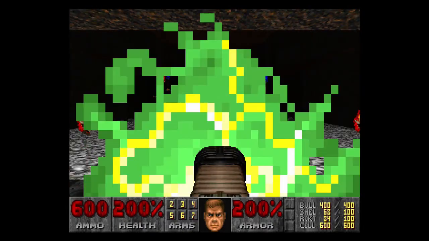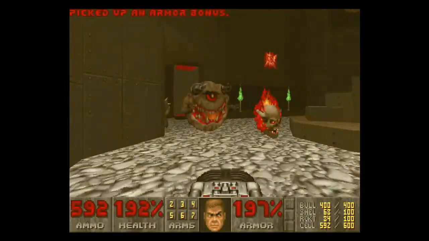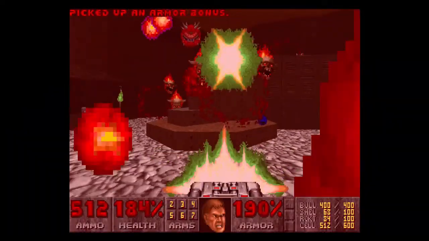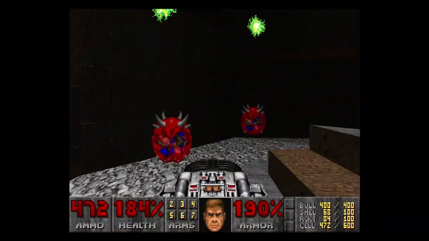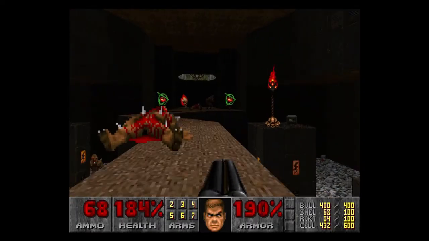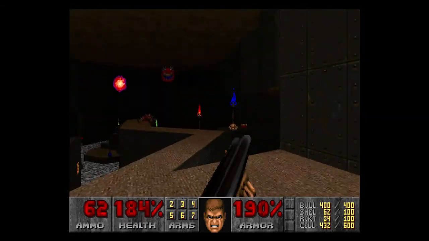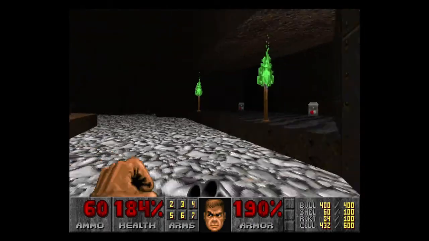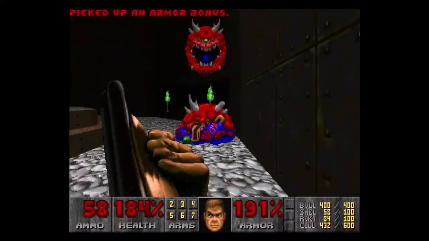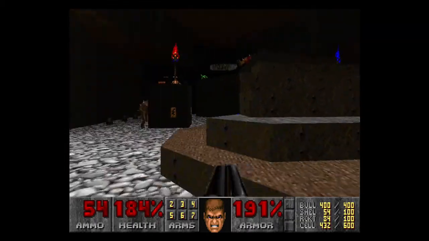Alright, even though this isn't the best level in Doom 2, I actually do enjoy this fight here. It's just fun to wake everyone up and then just spam the BFG like that. Oh my god, that was amazing. That was an amazing BFG shot right there. Uh-oh, I hear a Revenant. Fireball. Oh, really? He's a 4-shotter.